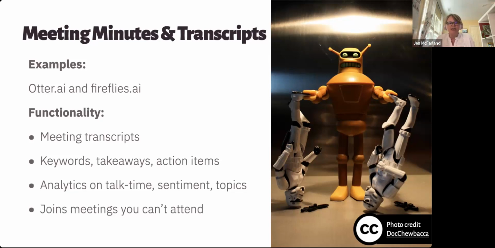And then the really nice thing about this is that these tools, depending on how you have them configured, can join meetings and will be able to take that transcript and even take screenshots. If somebody's sharing their screen, they can take screenshots of the screen, and you'll be able to jump in and read that content later without even having attended the meeting. It will just be saved for you. So this is a really great functionality from the AI.